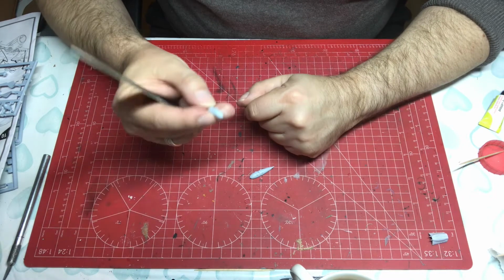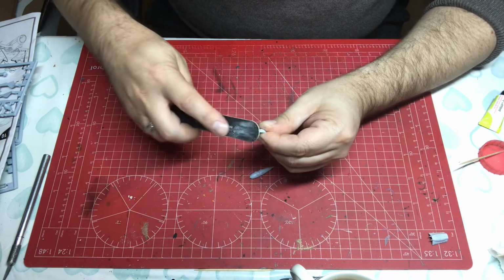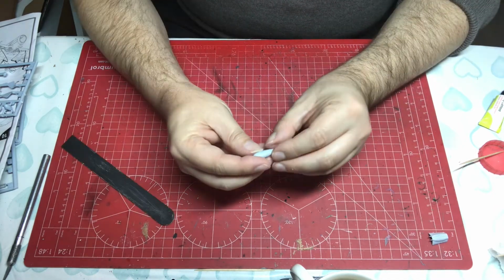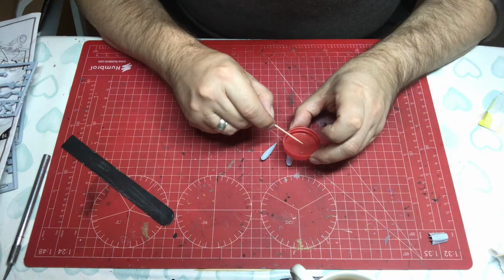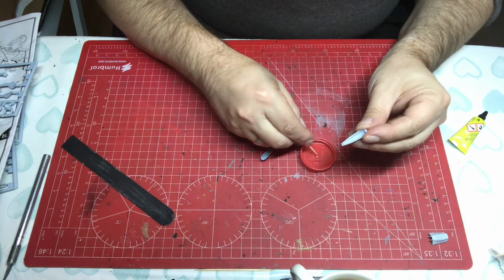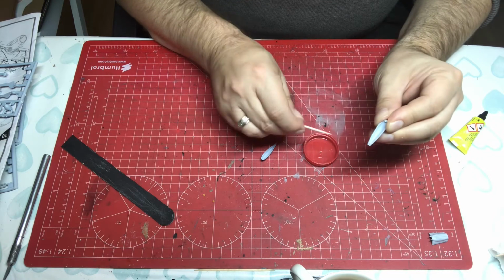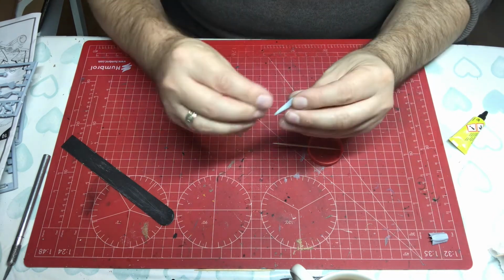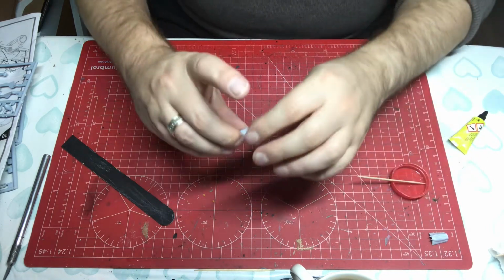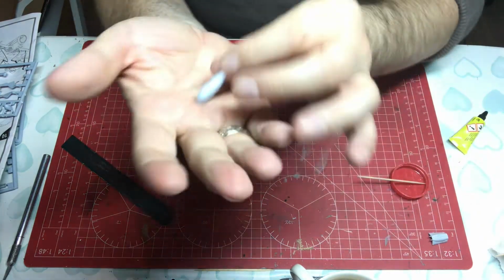Now there is a bit of a trick to sanding circles, so don't worry if you change the shape of it and make it a little bit flat, but do your best not to. Okay, so we know that fits together okay, so let's get some glue on that. And just very carefully spread it on the edges that are going to stick together and put some in those little holes where the little location pins will go in. And push it together and put it to one side to dry.